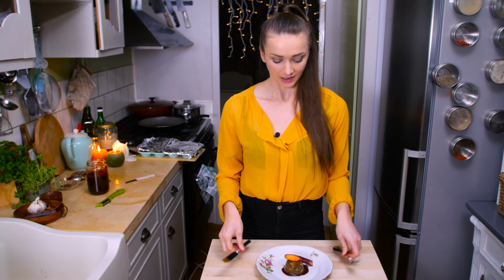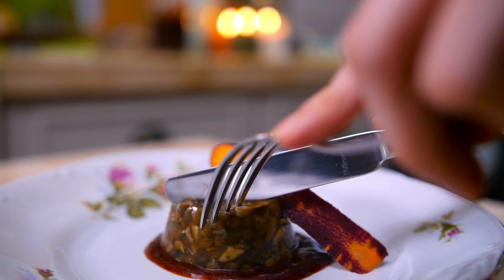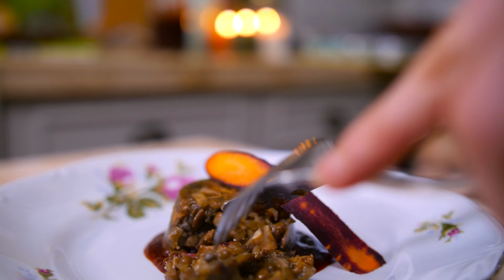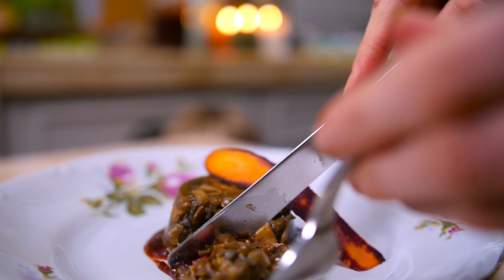Okay, I'm super nervous because now I'm going to try this for the first time and see if it's any good. So there we go. Mom, now that you eat my dish.